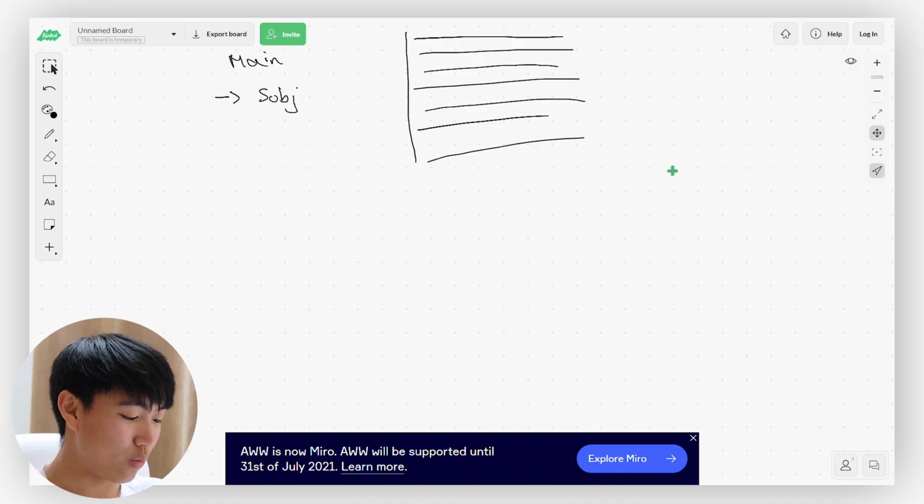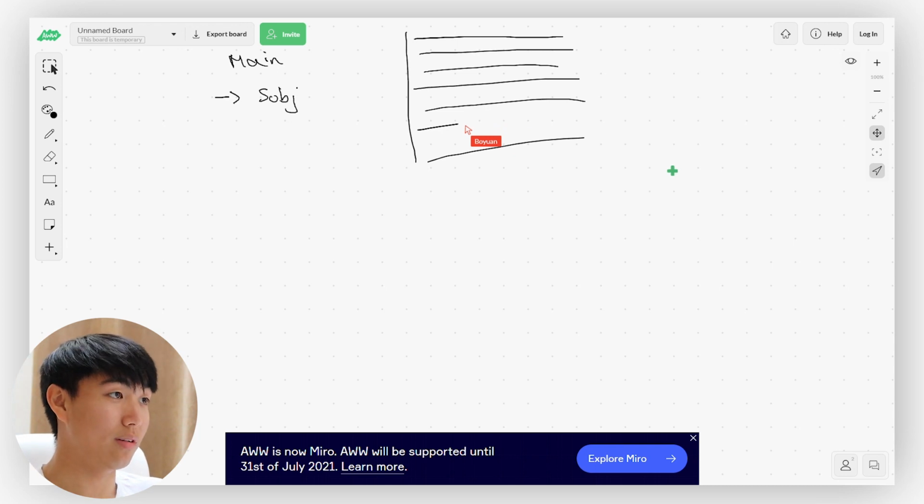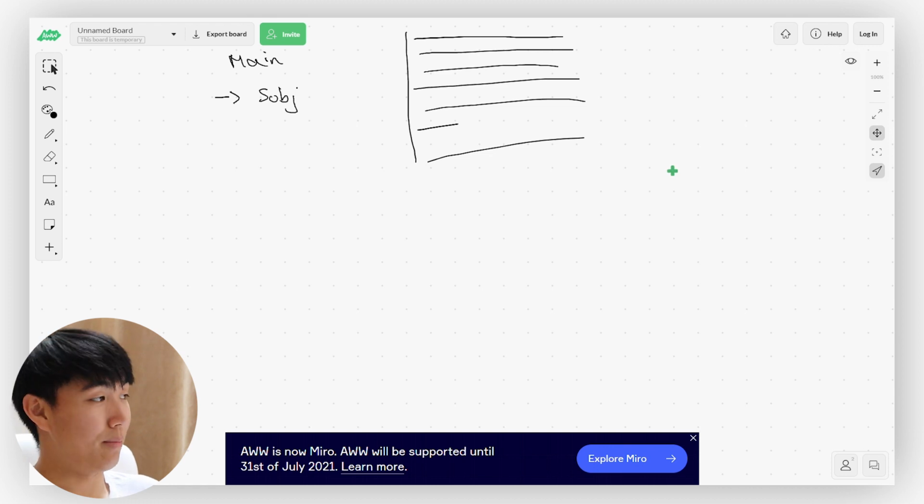One of the easiest ways to have a pattern interrupt is just to have your subject line stupid short, right? Do you see how by having your subject line really short, you instantly stand out in the crowd? That's basically what a pattern interrupt is. Now, what do you actually do once you get the prospect to open the email? Well, you need to include something different in your email.